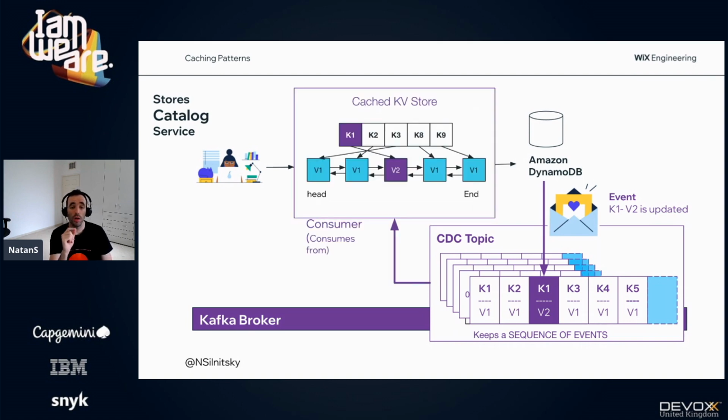And now the library that stores the in-memory LRU cache also has a Kafka consumer. It consumes the information from the CVC topic, from this dedicated stream of events from the database, and it updates the in-memory cache. So all of our service instances get automatically updated no matter which of the instances has actually done the change, which is great. And of course, if the key already exists, it will just update to the new value. So if key 1 before had the value of V1, now it is updated to V2.